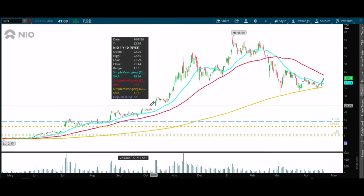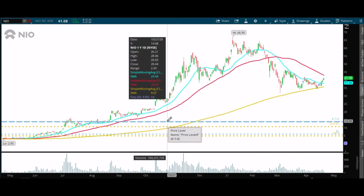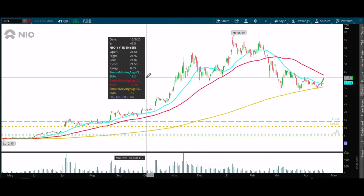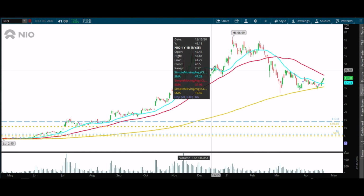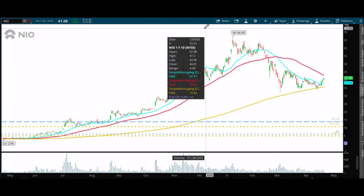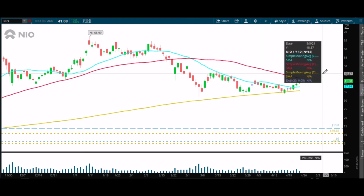I've mentioned that in other videos. Earnings are always a coin flip. We have to wait to see how the market reacts, how the chart reacts. I've seen many stocks report excellent earnings, the stock will spike up, let's say 10%, and then just give it all back. There's no actual reason for that other than trading that's causing that. It's nothing to do with the news. And vice versa, I've seen things come out with terrible earnings reports, get crushed, recover, and then all of a sudden, all the people that were shorting it scramble, or the algos scramble to panic buy. And next thing you know, something that had terrible earnings is green.